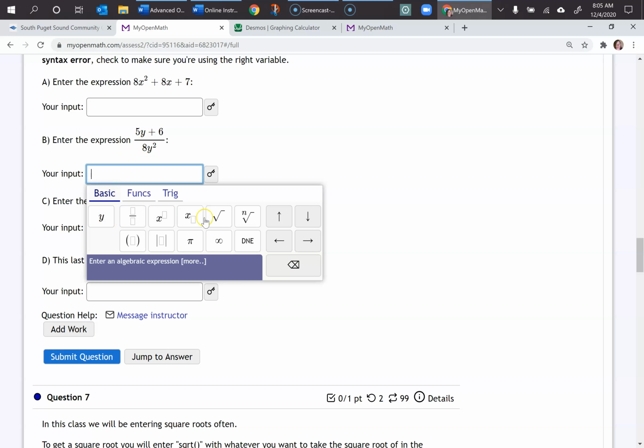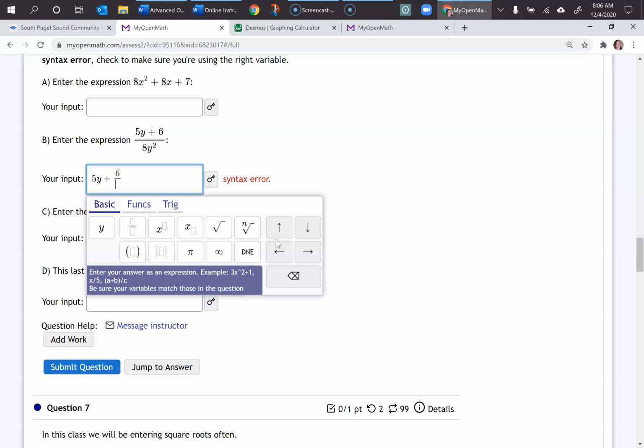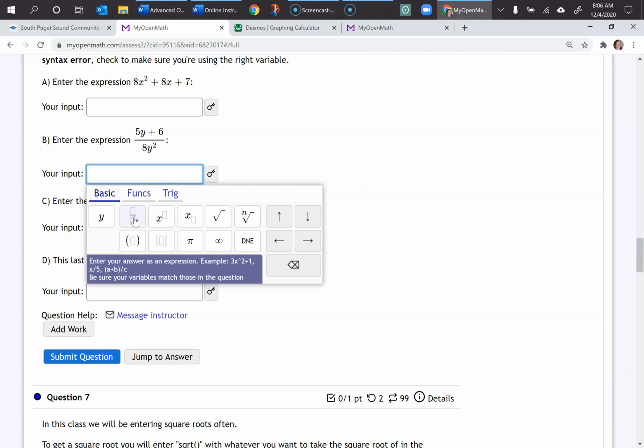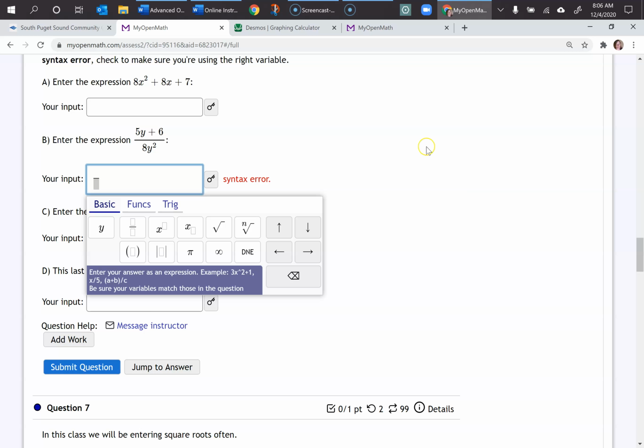And so when you click in the box, you get this nice palette, and they can even show you more. So if you're entering, you've got to be careful with using parentheses, for instance. So if I just do this, see what happens, it doesn't look like that. So they'll start learning. So you want to put it in a fraction. Even that isn't going to work. So I want to hit the fraction first, or I can use parentheses. But it's pretty good. They've really done a lot with this.